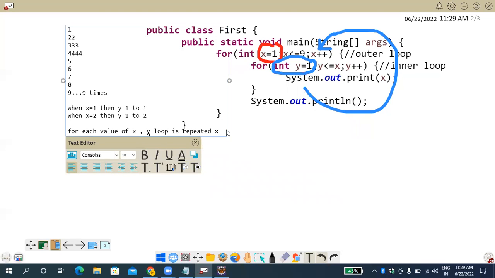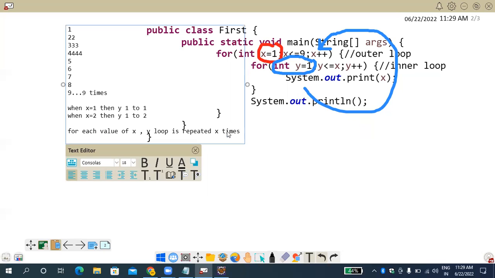I mean, for each value of x, the while loop is repeated x times for me. Understood? Any questions here?